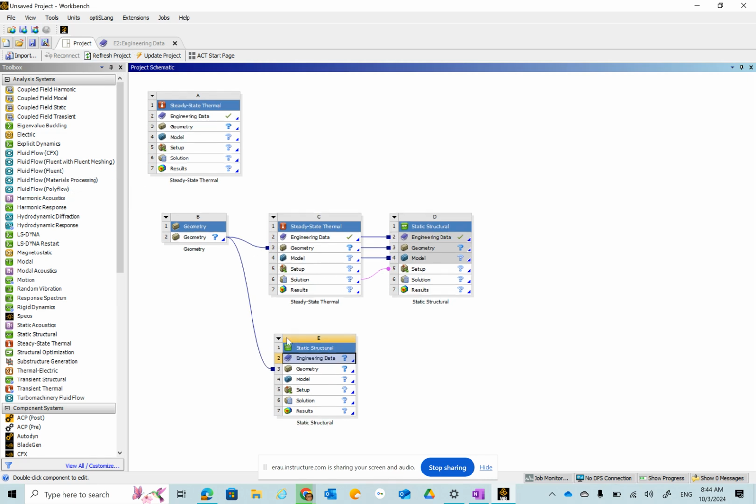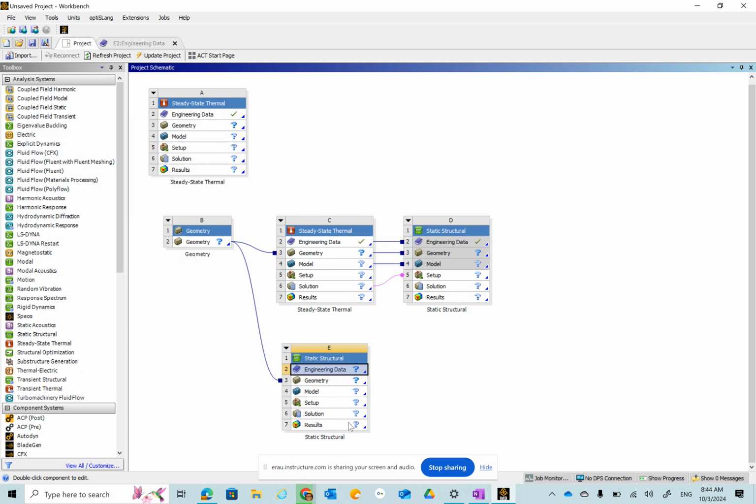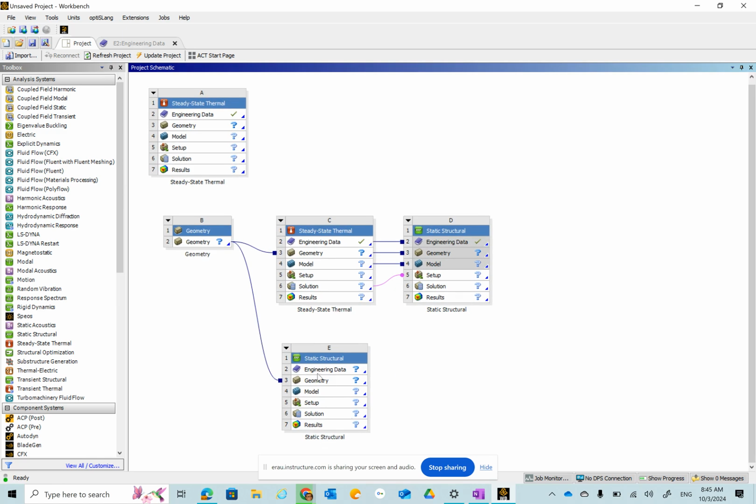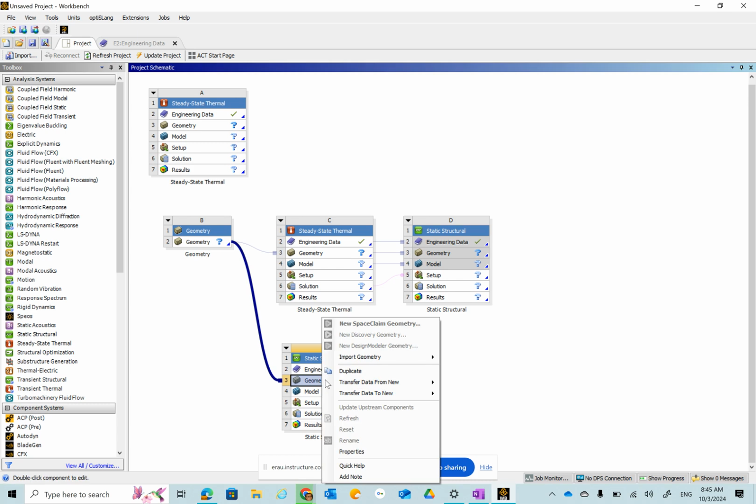When it comes to the geometry, I can do a right click and create a new geometry, or I can import a geometry.